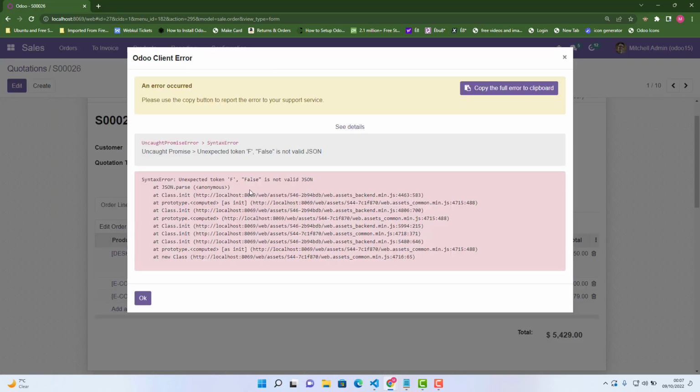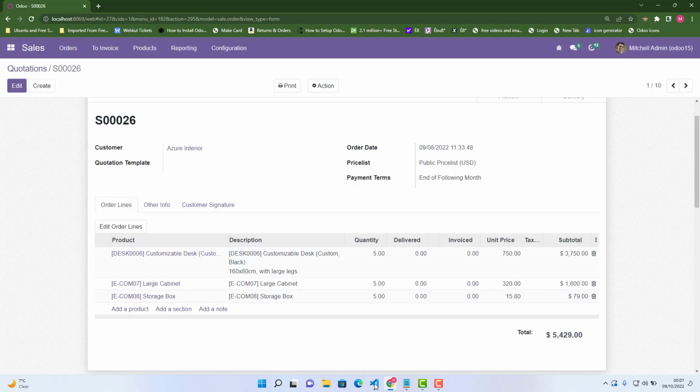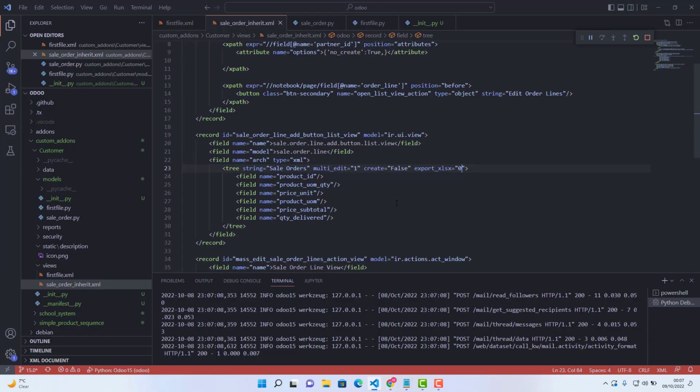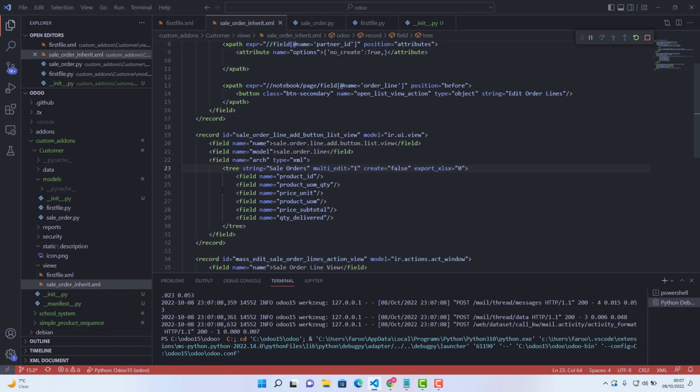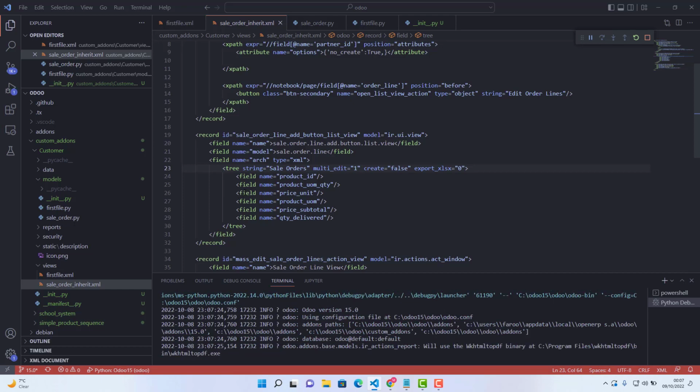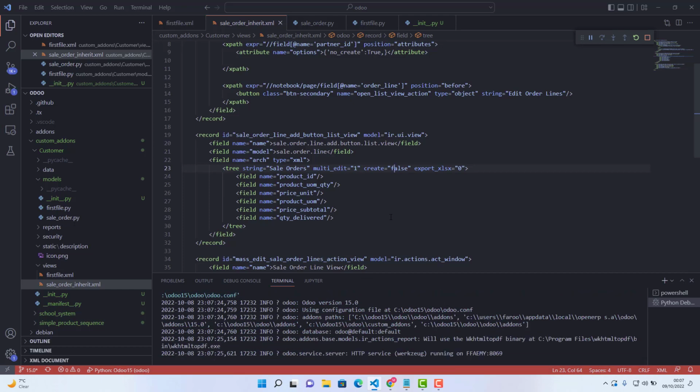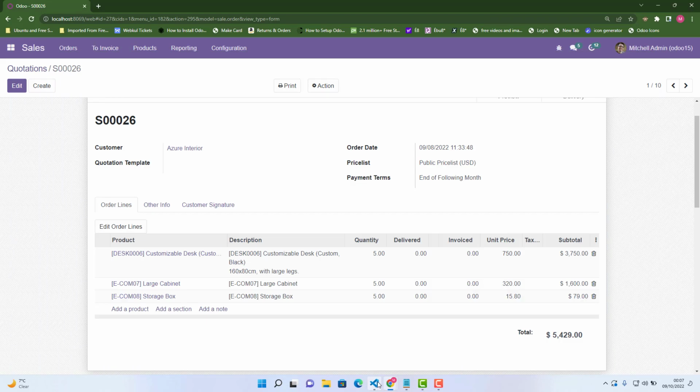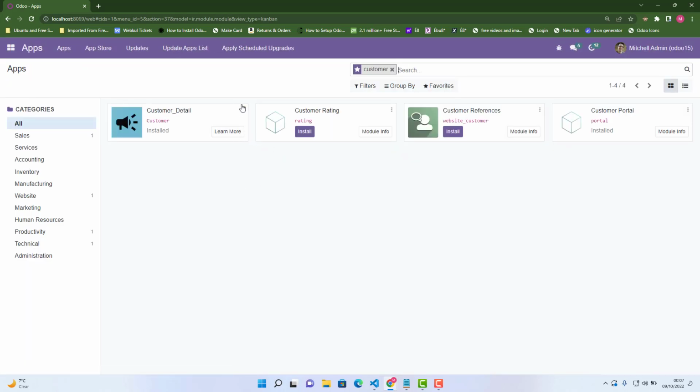Oops. Okay, false is not right. Sorry for my writing. This is just false with a small letter, not a capital letter. Let's upgrade again. Sorry for this.